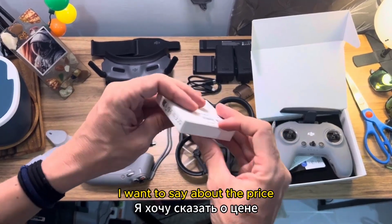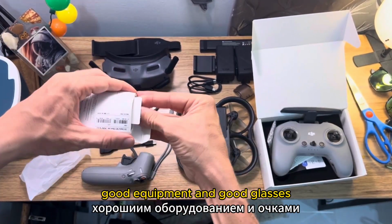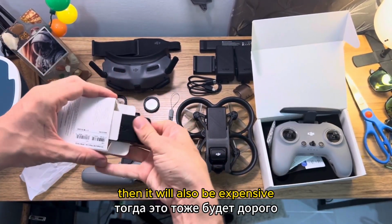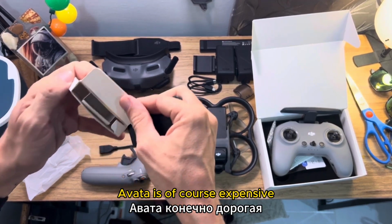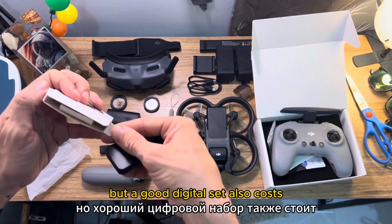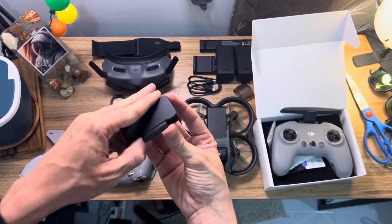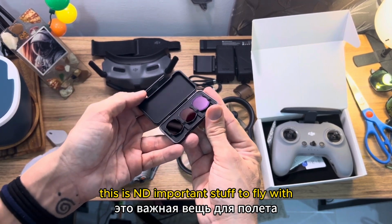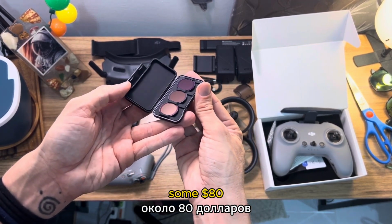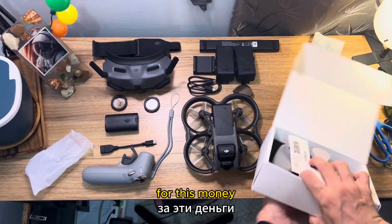I want to say about the price. If you want a copter with good radio, good equipment, and good glasses, then it will also be expensive. AVATA is of course expensive, but a good digital set also costs significantly more than $1,000. This is ND. Important stuff to fly with sun. $80. I think I saw an entire copter on analog for this money.